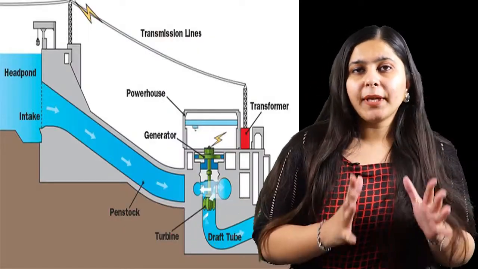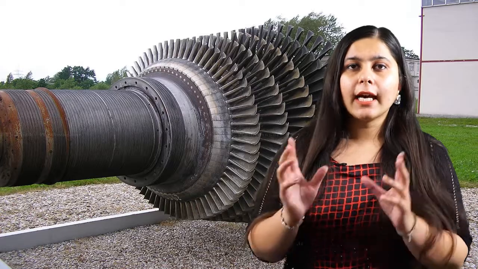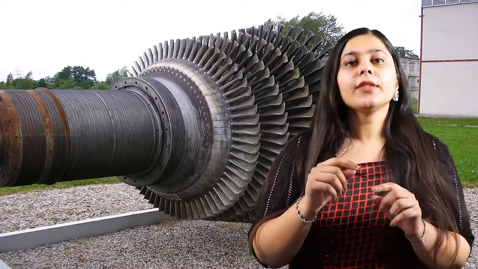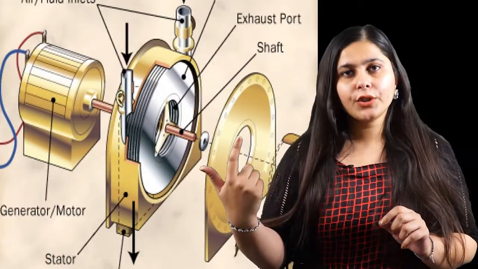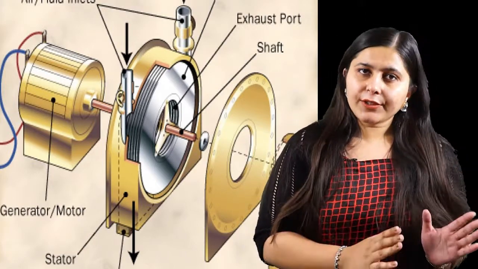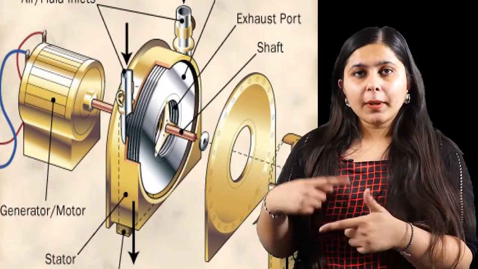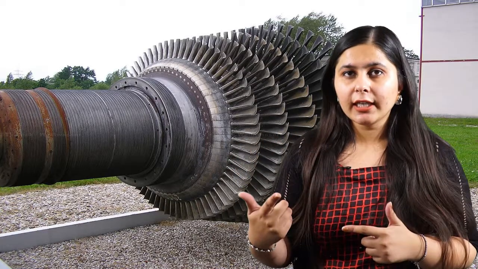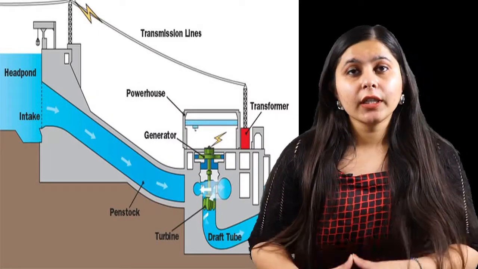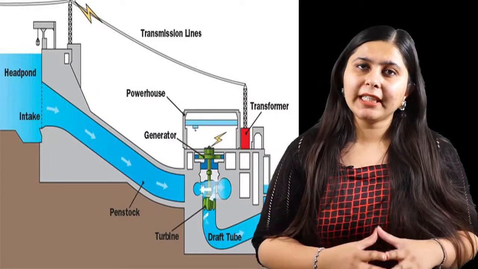This is the basic phenomenon of all the power plants, that a turbine is attached, and this turbine is attached to the shaft of armature of the generator. We have studied in electricity that when the turbines are rotated, the shaft of the armature of the generator rotates, and when it rotates, the electrical energy is produced, and this is what we need. We can't rotate the turbines with our hand, because the least amount of electrical energy is produced that way. So we use different sources that have a high amount of energy.